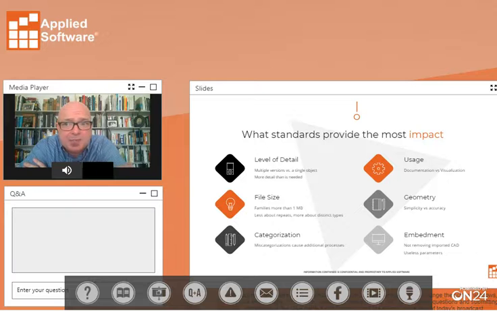I also think categorization is very important, because often when we create content, we are starting with a template that says, hey, you're going to be in this particular category. And that category is important, because category really informs a lot of things in terms of view, in terms of COBie exports, all kinds of other systems, IFC, other databases that are going to be pulling more and more information over time. So categorization is important. Doesn't mean that you can't have some generic models in there, but just keep in mind that you're breaking the intent of BIM with miscategorization, right?